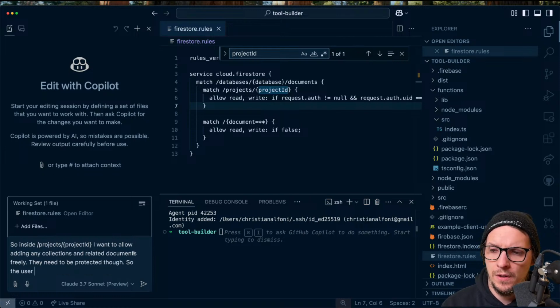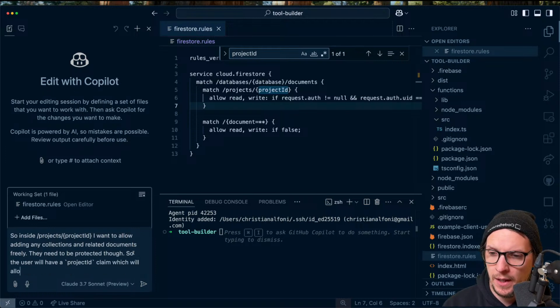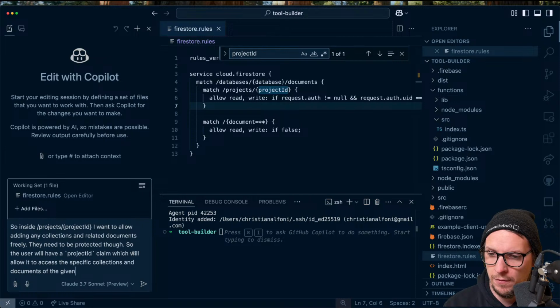So the user will have a project ID claim, which will allow it to access the specific collections and documents of the given project.